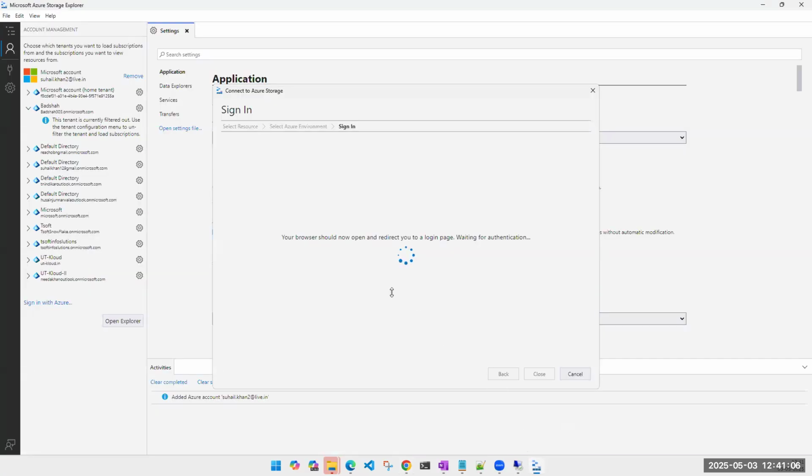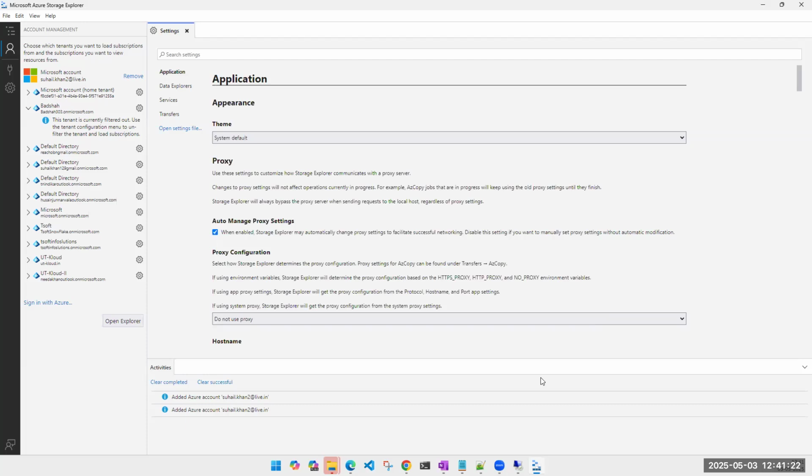Wherever you have access, you'll be able to see that. This is one method, not very frequently used. I mean, if I have to give my user ID and password, let him log into my portal directly, right? It is as good as someone is logging into my portal.